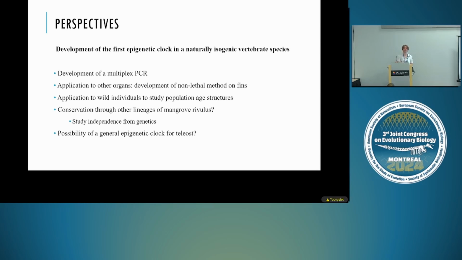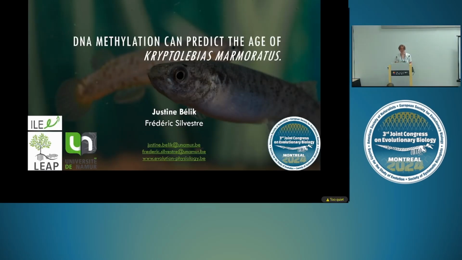on the field, so to wild individuals and wild populations, because we don't have any information about the age of the wild population. After, we could also see if there is a conservation of that epigenetic clock through the different lineages of the mangrove killifish that have therefore different genetic diversity. And so we could study the independence of the epigenetic clock from the underlying genetics. Finally, we could see if there is a possibility of creating a general epigenetic clock for all the teleosts, as there are more and more labs and articles published about epigenetic clocks in teleosts. Thank you very much for your attention, and I'm here for your questions.